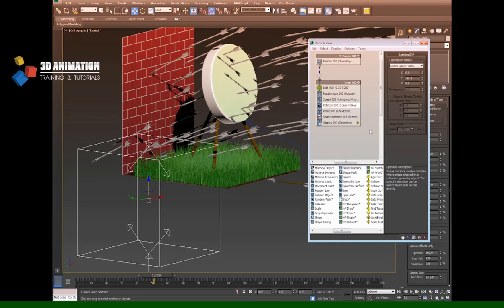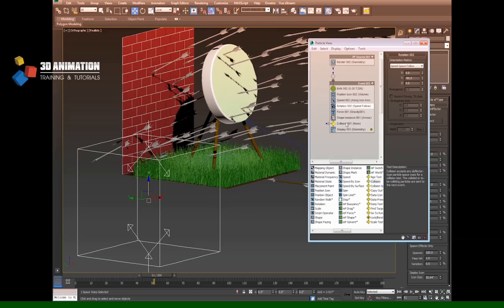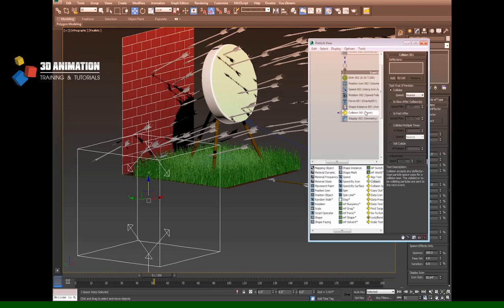The next thing I want to do is add a collision event. So under shape instance, I'm going to add a collision, and I'm going to change this to stop. I want the arrows to stop when they collide with the deflector, and I'm going to go ahead and select deflectors and add that deflector.